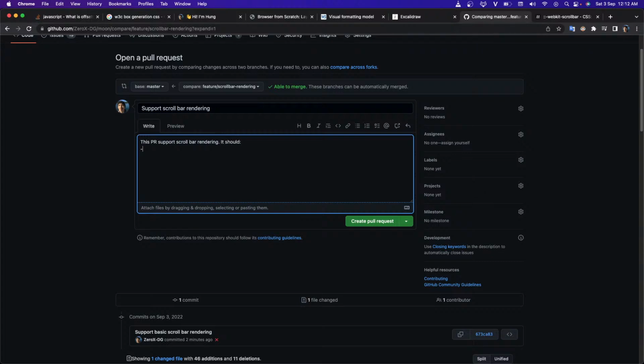It should support rendering scroll bars for scrollable content, and support rendering customized scroll bars with a Moon scrollbar prefix.